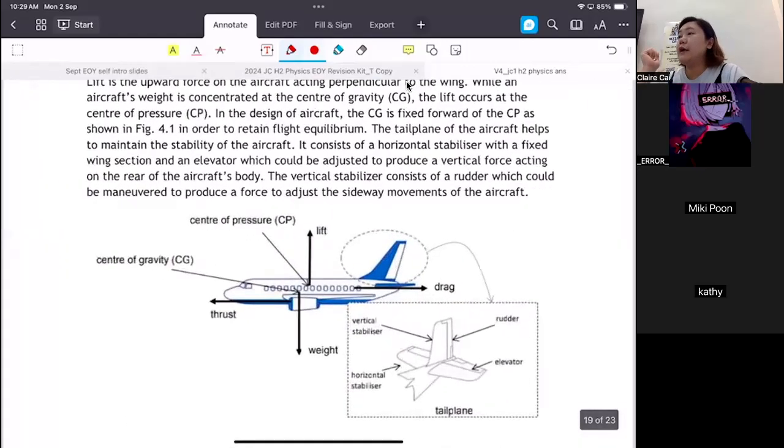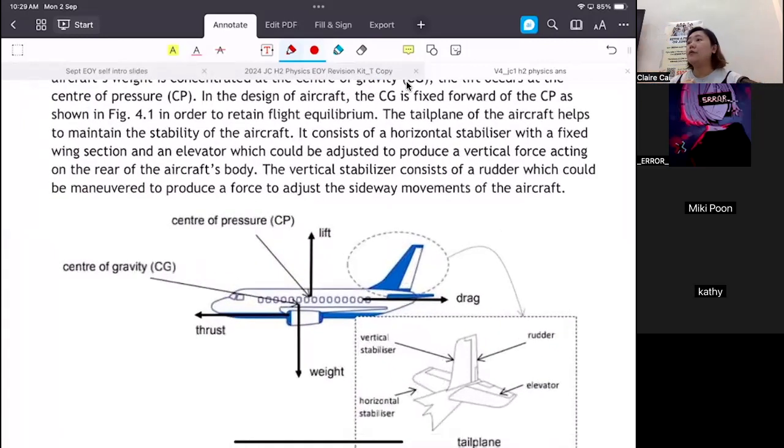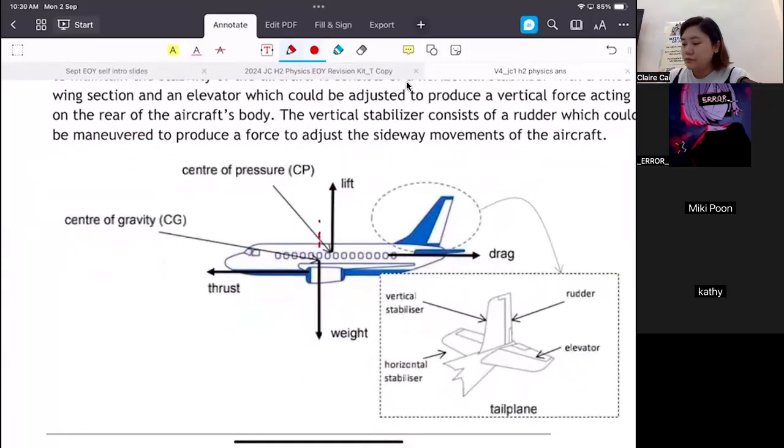So actually from this drawing, you can see that the lift and the weight are slightly off, correct? Then your thrust and the drag are also slightly off. So there will be a distance between these two. If I draw it out, there will also be a distance between these two forces. From part 1, we already know that the two pairs of forces are equal, and in direction, they are opposite.